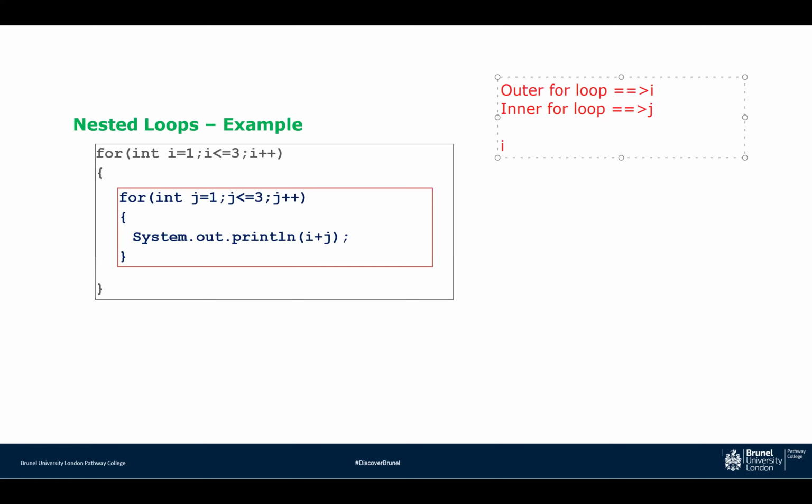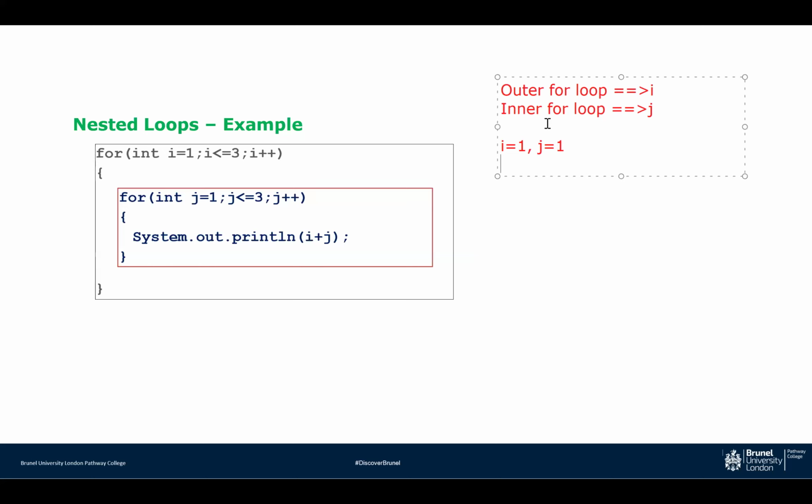So I have I, the starting value of I is what? 1. And the starting j is what? Good. Now, let's start with the outer for loop. I equals 1. Is it less than or equal to 3? Yeah. Then I go inside.